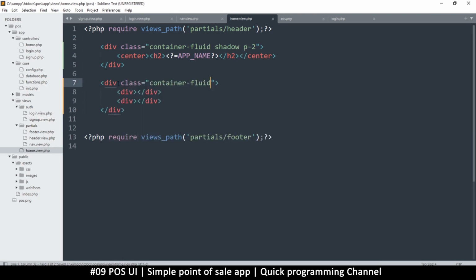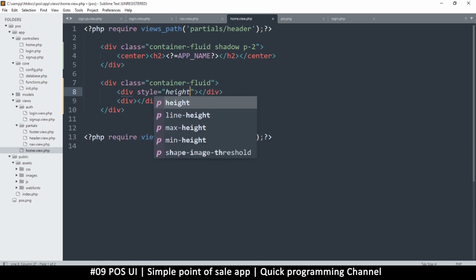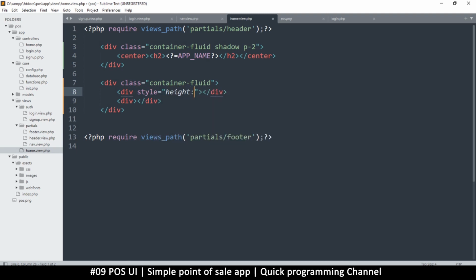So container fluid on this one, and what I want on this one is a few styles. So let's just add some styles here, like minimum height. Actually, let's add a very fixed height. Now, the reason I want to add a fixed height here, let's say 400 pixels.